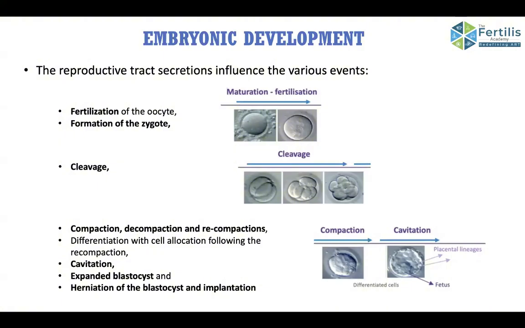This is facilitated by the formation of a cavity which segregates the inner cell mass and outer cell mass. This cavity expands and ultimately it becomes an expanded blastocyst. From an early blastocyst with a small cavity, it becomes an expanded blastocyst, ultimately pressurizing the zona to give way. Finally, you see a small herniation of the blastocyst, and the whole embryo proper comes out of the herniation. Ultimately, when it is out of the zona pellucida, it is ready to implant.